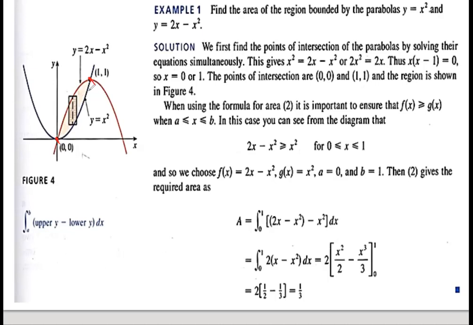If I come down here, you find the area between this curve and the x-axis. Then you find the area between this curve and the x-axis, and you subtract, right? And that is what is happening here. The greater curve is 2x minus x squared, and the lesser curve is x squared, right? You remove the bracket, and you solve. I'll follow that.